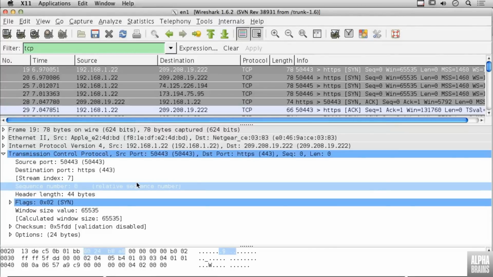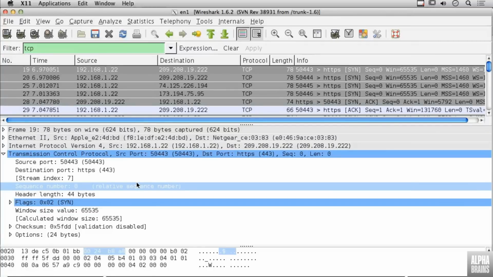If they arrive 2, 4, 3, 1, then the receiving end can put them back into the correct order based on the sequence number. Acknowledgments, when they are received, are actually to a particular sequence number, so that the sending end can say, yes, I sent this packet with this particular sequence number, and I've received an acknowledgement for that particular sequence number. Therefore, I know that that packet was received at the other end. I don't have to worry about sending it again. That's what the sequence number is used for.